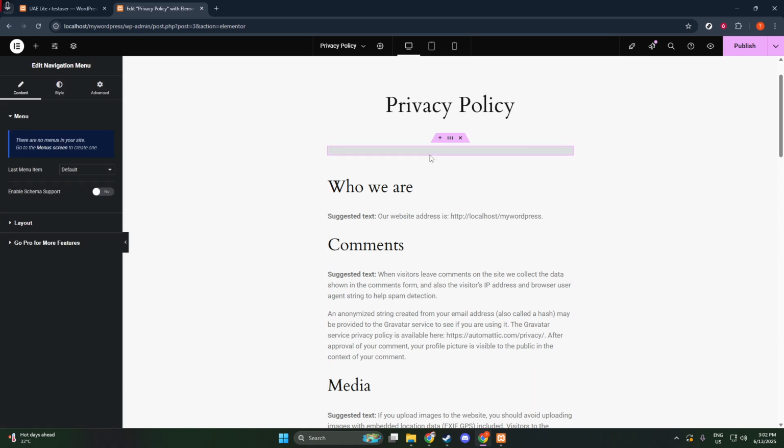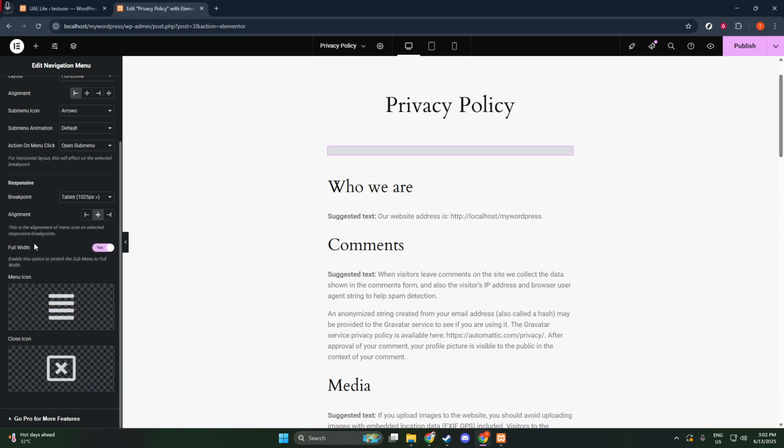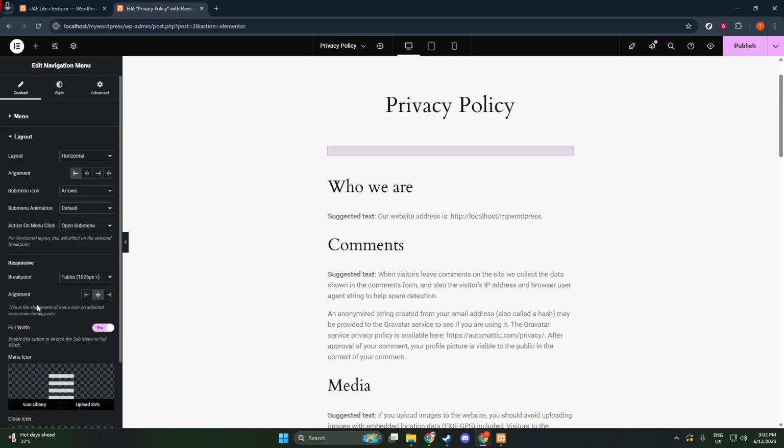It's usually a good idea to place it in a header section, but where it goes can vary depending on your design intent. When you've placed the menu, you'll see different customization options open up on the left side of the screen. Here, you'll be able to select the menu style, adjust its alignment, and even choose which menu from your WordPress settings to display. You can switch between different menu designs, like horizontal or vertical layouts, to see what looks best.